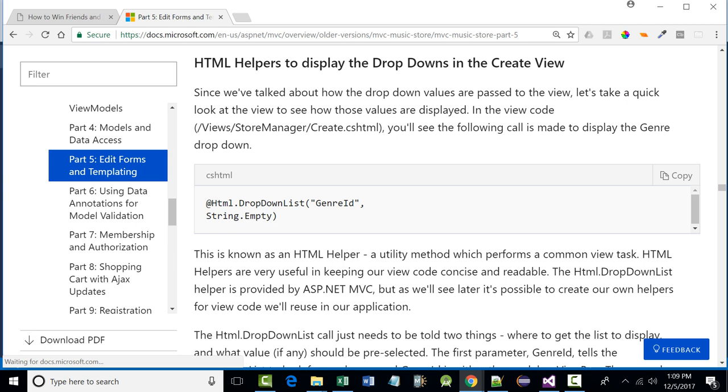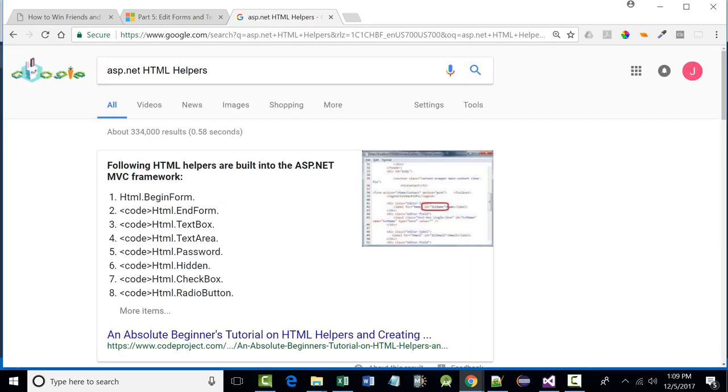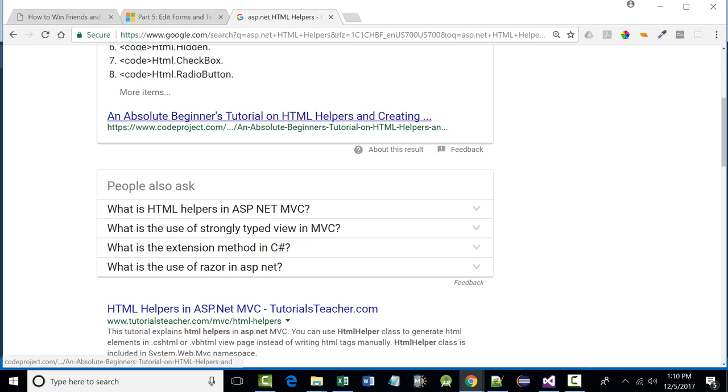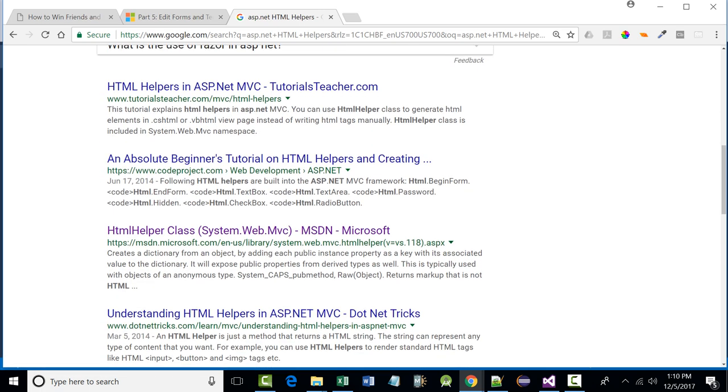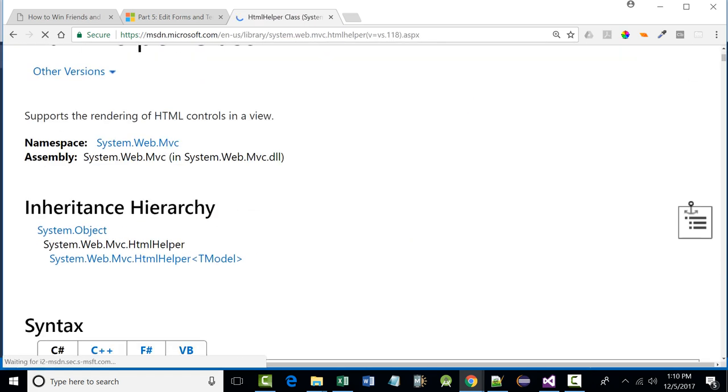If you decide that, okay, you've all graduated, and Amin applies for a job as an ASP.NET programmer. He's not even sure why he's doing it, but he applied for a job as an ASP.NET programmer, and he gets called in for an interview. I would definitely recommend that you do a lot of things, but one thing is to just type in ASP.NET HTML Helper, hit enter, and what you're going to find, notice there's a thing on Code Project, and that's not bad, I've looked at it, but I'd go down to here under the Microsoft Developer Network and look at all the different helper classes.